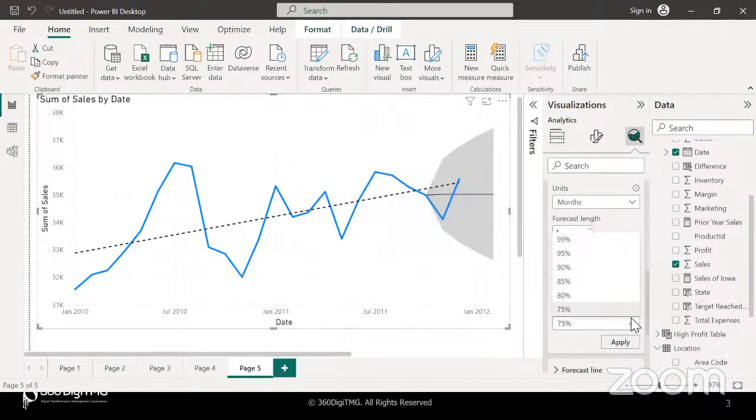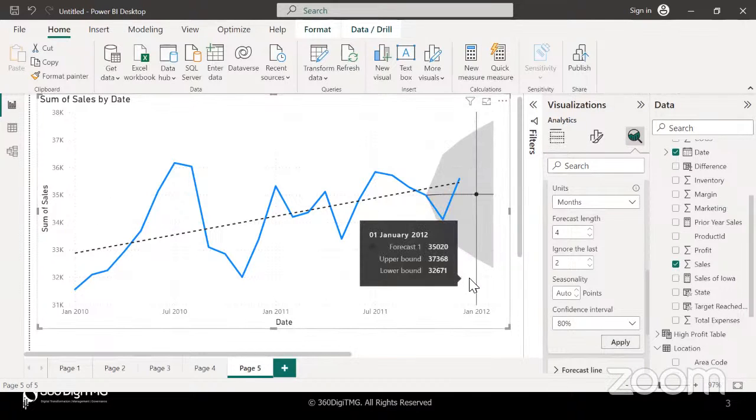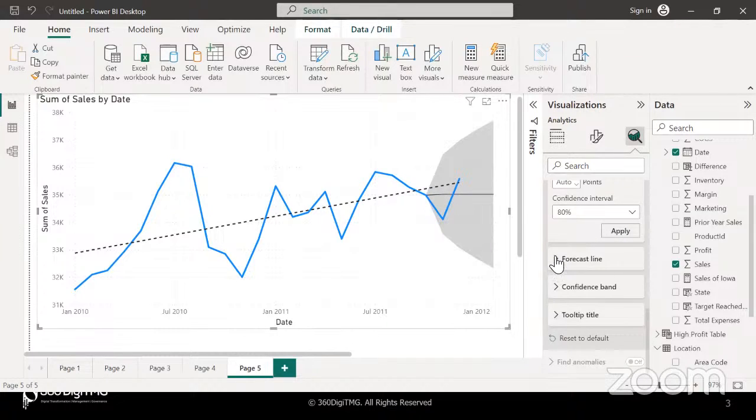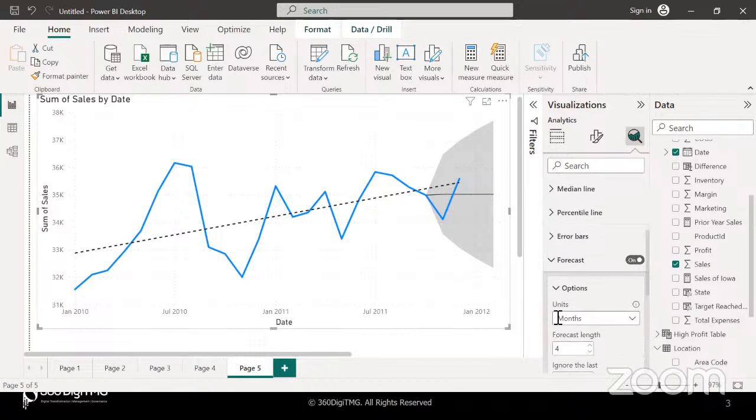Okay, you can change the confidence interval from one of the inbuilt options we can select. As the confidence interval increases, the band will start becoming wider and wider because we are reducing the room for error. Okay, so like this, forecasting also can be done. The forecast line is coming as a solid black line. Confidence bands are coming. If you want a tooltip, you can edit. All these things are available.